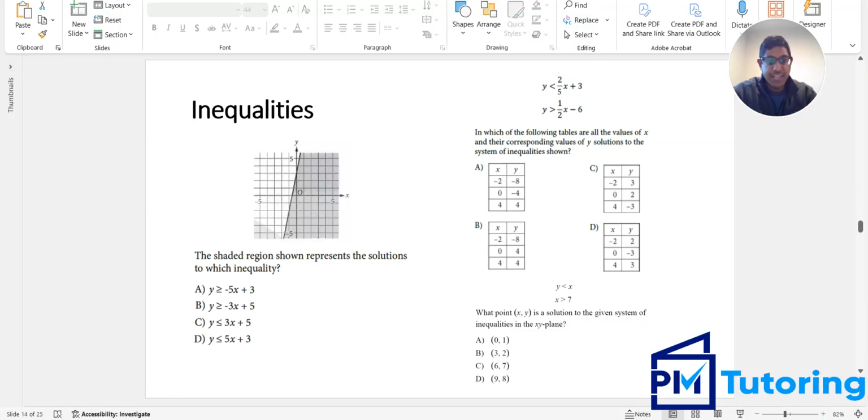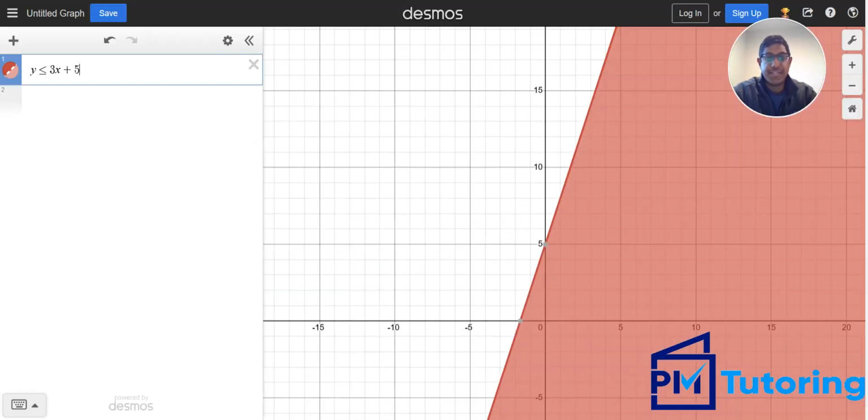And we take a look at this because now we're seeing that it does look similar, right? We have the right shading in the right direction. So we need to figure out, do the points match up? We can do this by taking a look at a couple of points on the line. Over here we have the point 1, 2, and it looks like it goes through 3. So that's 0, 3. And over here, our y-intercept is 5. So that's not quite it.